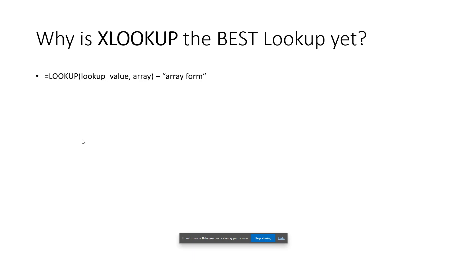That's pretty good, but what if you have the CAM name and want to return a charge number? Or what if you have more than two columns of data? The array form doesn't really work that way. It assumes the lookup value is in the first column and the return value will always be in the last column. If your array has more than two columns, it only gives you the value in the last column — that's not ideal.